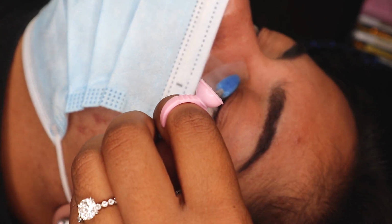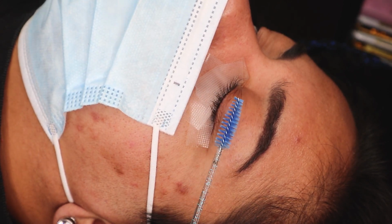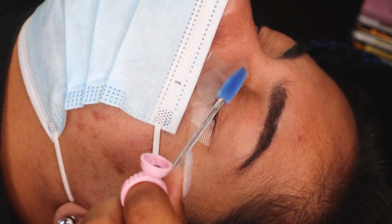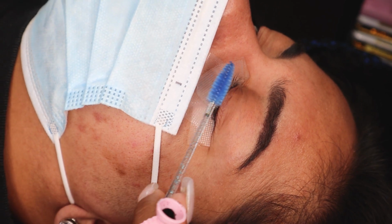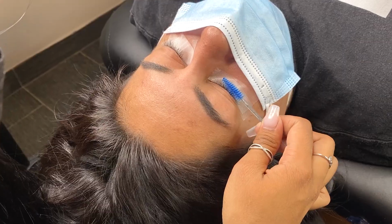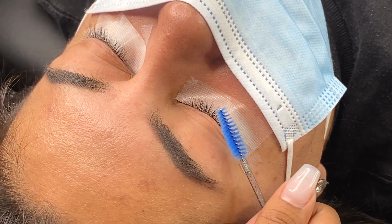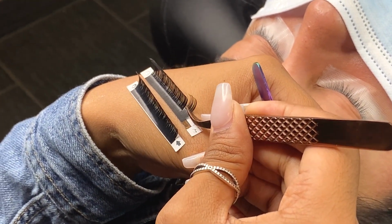Then I'm gonna go ahead and grab my mascara wand. I actually put primer on my mascara wand. Sometimes I use micro swabs, sometimes I use the mascara wands. Today I use the mascara wand. So I'm just thoroughly brushing through her lashes to make sure they are prepped and primed through the root to the tip. I also went back in with my mascara wand so that way I could dry off any of the lashes that may have been wet. So I definitely made sure that they were all nice and dry before I went and applied my lashes.